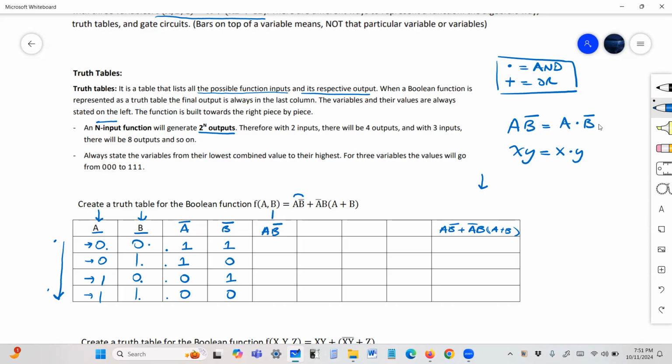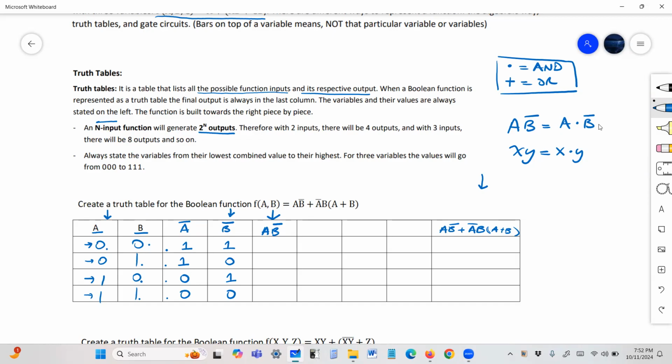So how do we get the values for A, not B? So this is how we're going to do this. Let me just erase this to make things a little bit easier. We're going to look at the A column, and we're going to look at the not B column.